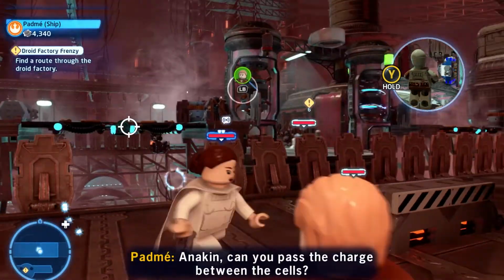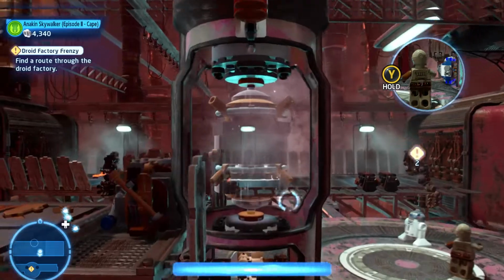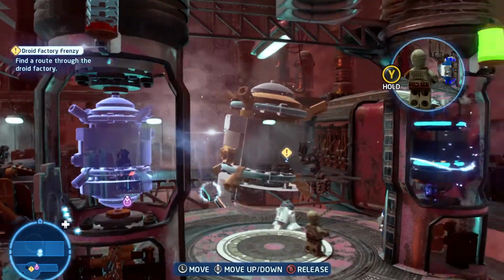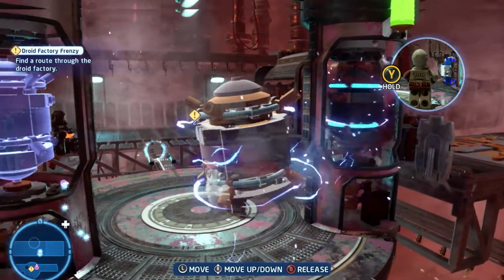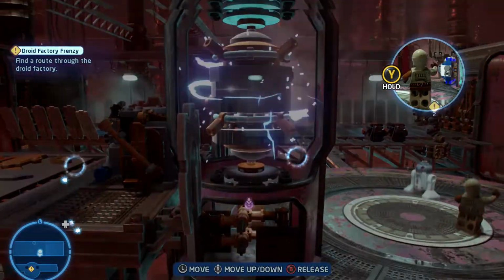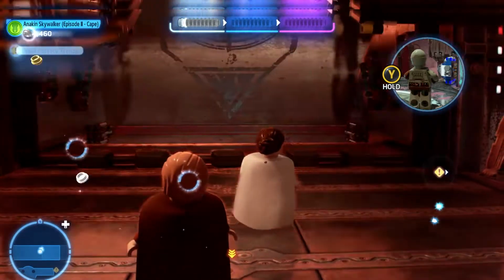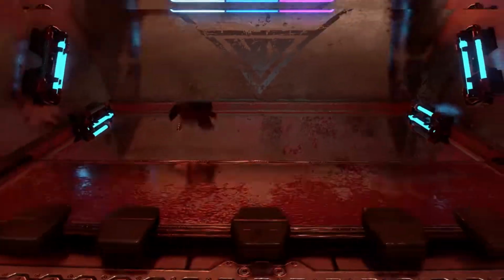Can you pass the charge between the cells? Of course I can. Did I do it? Okay, so we gotta like, okay. Very nice. We charged it, nice. There we go. Let's get down there, Padme. Whee!